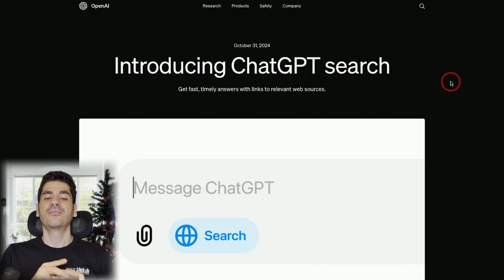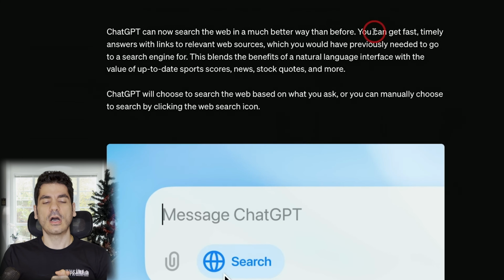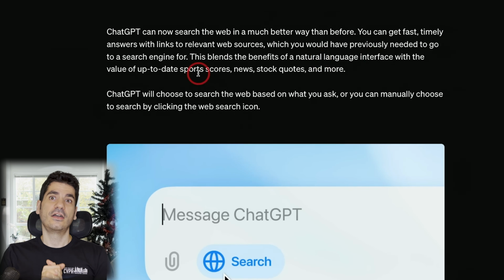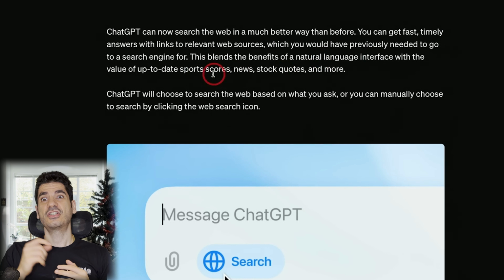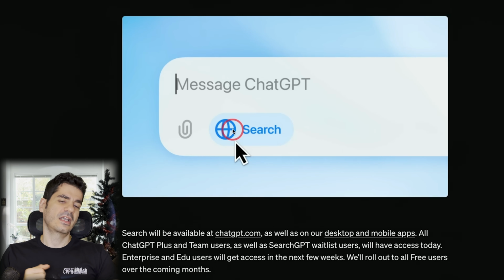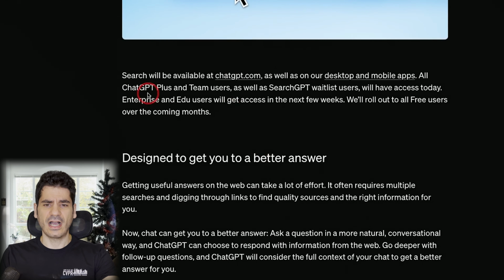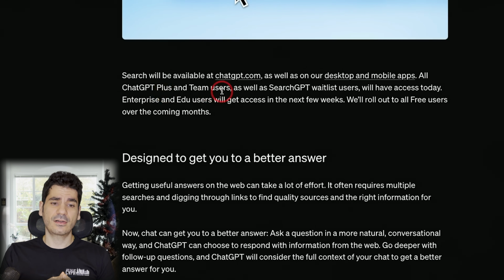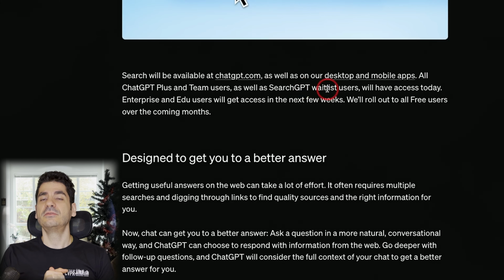As you can see right now there is a blue on the search button, so it specifically tells you that it is going to work on that. There is chatgpt.com. They also very recently bought chat.com, which will also redirect to chatgpt.com. Right now it is only available to enterprise and team users, but they said they were going to roll it out to free users in an upcoming month.